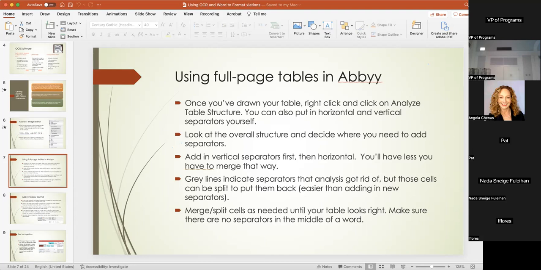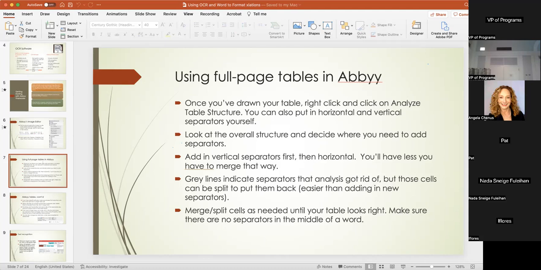Sometimes it's really good, sometimes not so much. You can also put in all those horizontal and vertical separators and make your table yourself manually. I find that analyzing table structure basically gets me a starting point. So that's the way I do it.